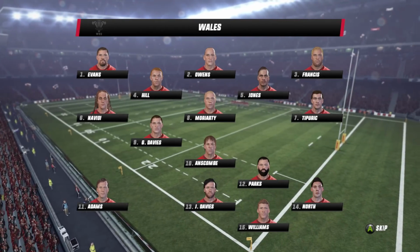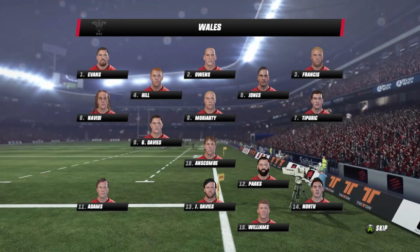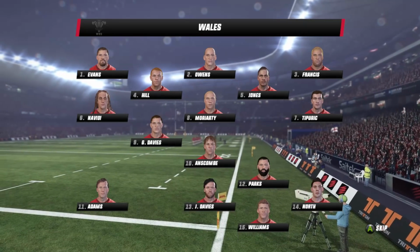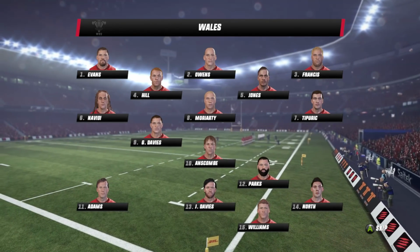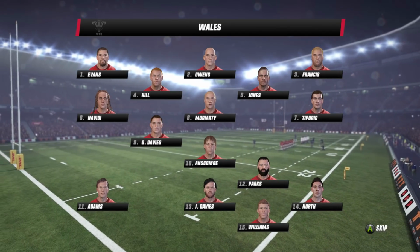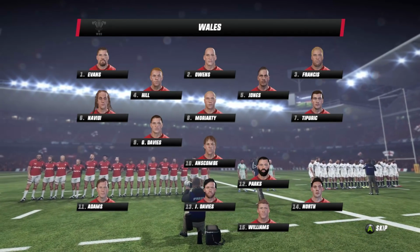Wales are going hunting for the big English scalp. The Grand Slam will only be on the table for one of these sides following today's matchup. The home ground advantage is with the Welsh. They made a few interesting calls that many are questioning before kick-off here today. Most notably will be the option in the number 10 jumper, with Gareth Anscombe getting the nod over Dan Biggar, who rides the pine in today's big clash.